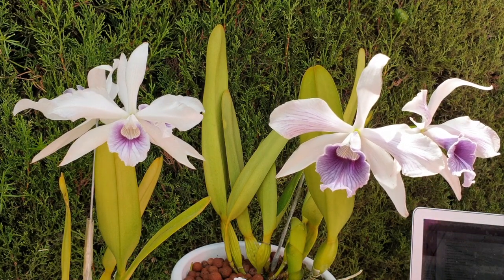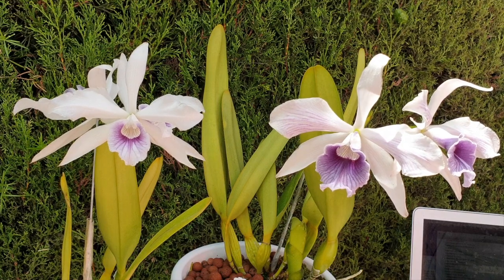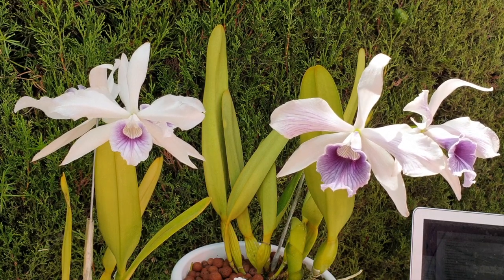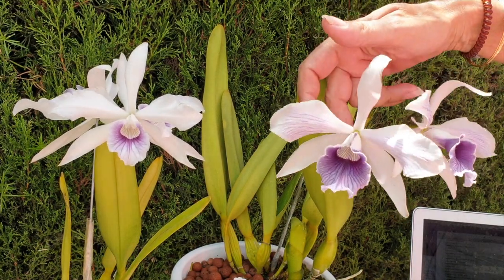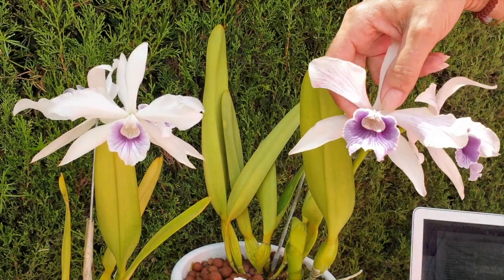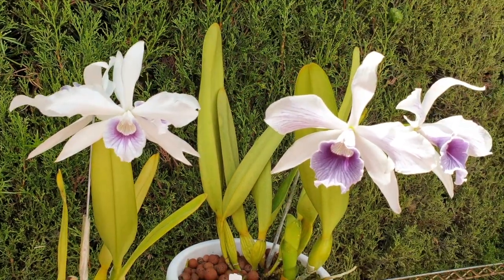So there's a ton of variety. So no wonder people have specialized in them, with shows just for Laelia purpurata. I mean, what a sight that must be. From what I gather, mainly Japan is completely aficionado. But being the national bloom of Brazil, I'm sure that there's a lot of people just dedicated to the cultivation of Laelia purpurata. So let's have a look.